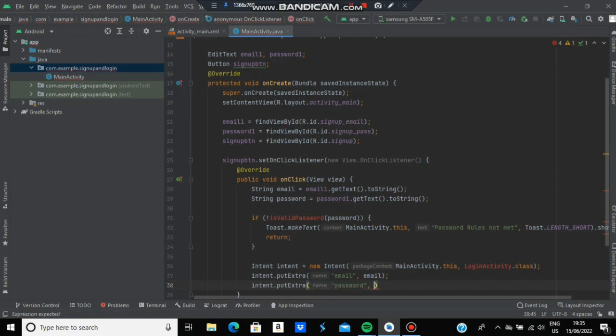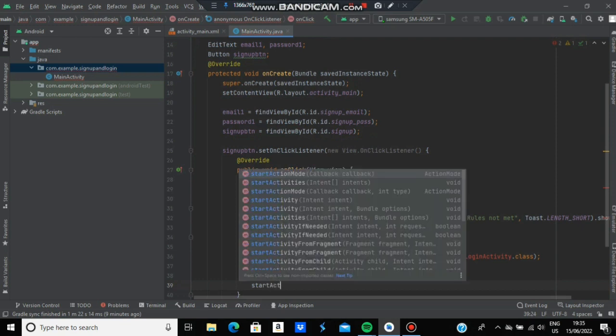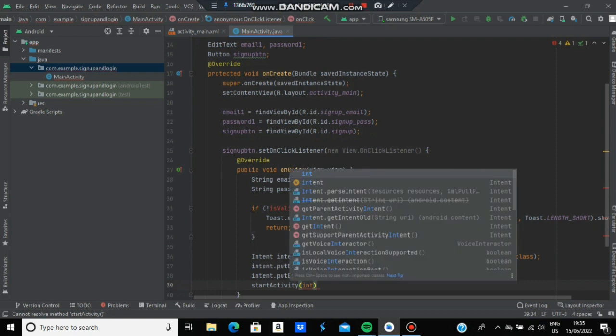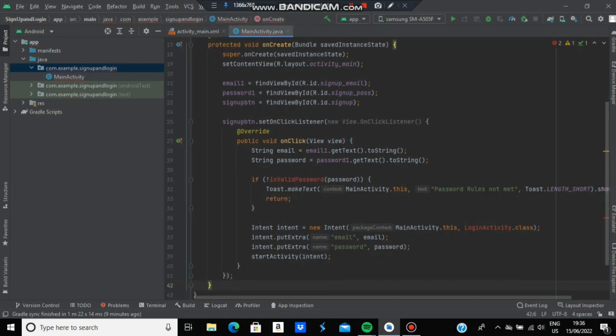So this is like a key value pair. Okay, this is the key and this is the value. Okay, I've done this much. Now after doing that, we'll start activity intent. Okay, that's all. Start activity intent, so it will start the activity.